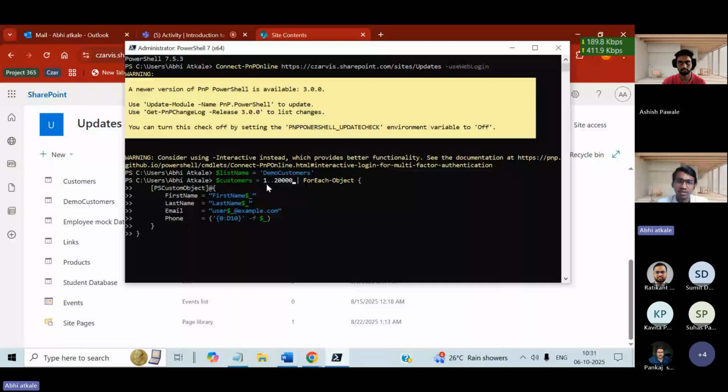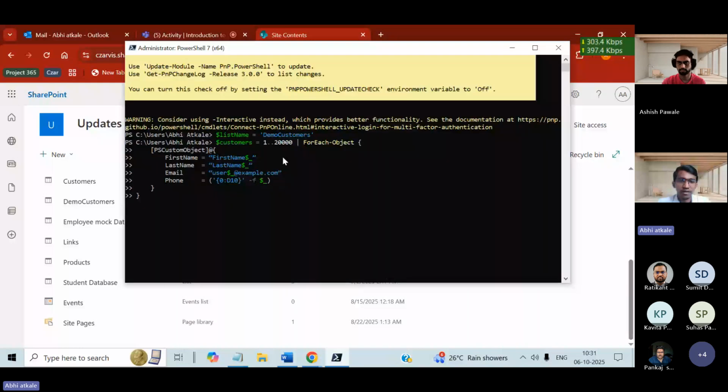ForEach-Object is used for looping through every number, that is, looping from 1 to 20,000 step by step in sequential manner. And PSCustomObject we use to create a custom object for each number.